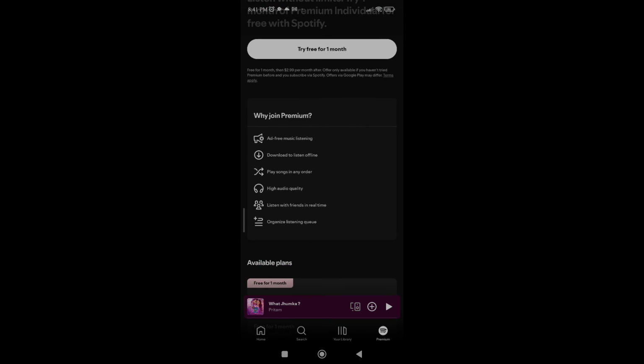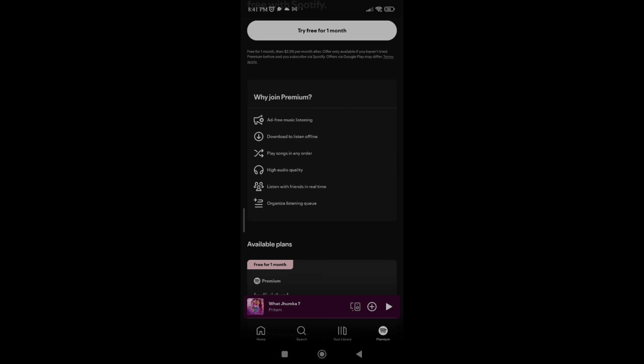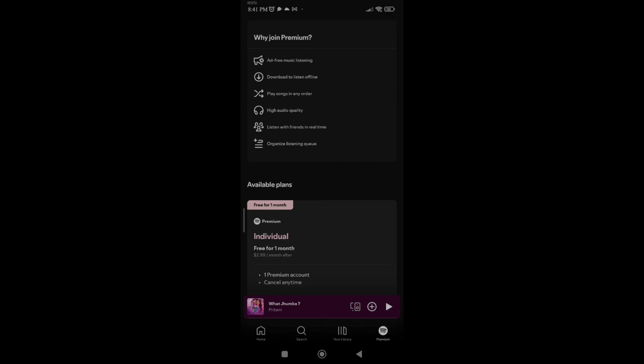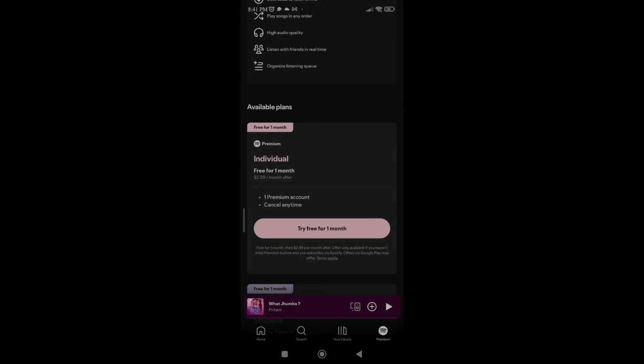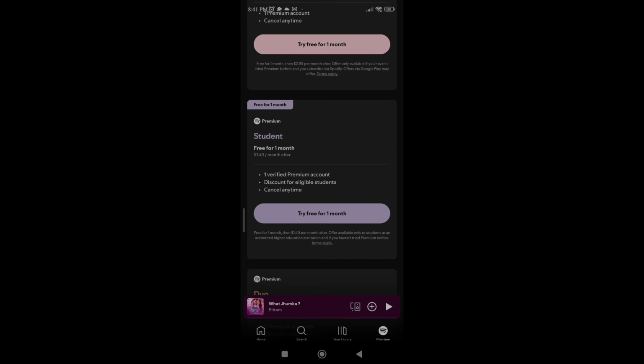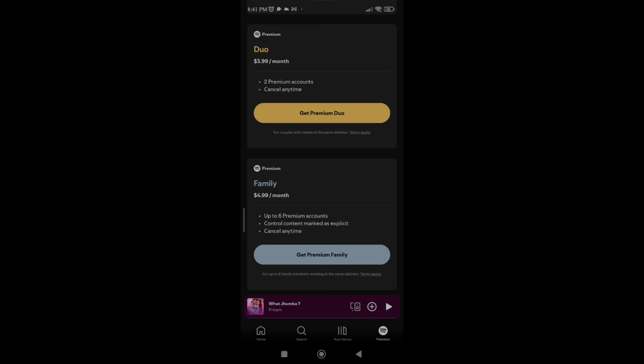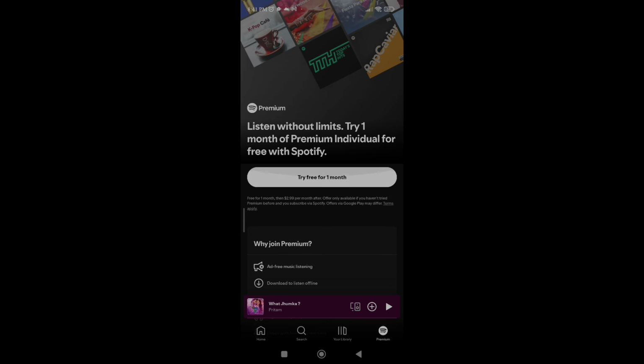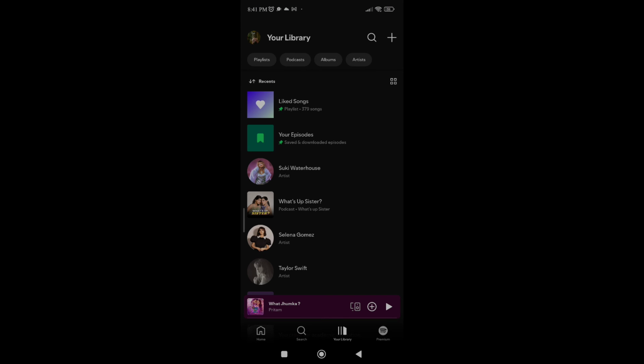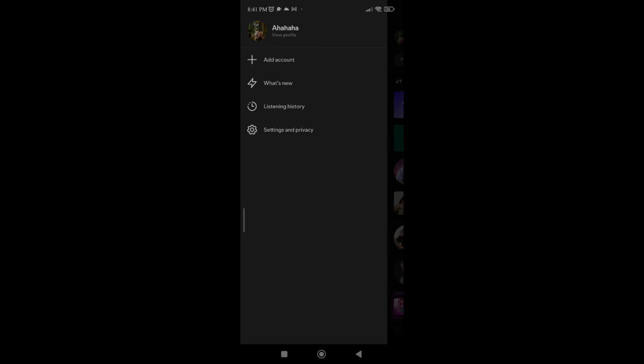And it also has a list of different benefits that you can have if you join premium. You can just read it from here, and all of the available plans, and you can just scroll down to see all of those plans here. And you could just choose one that you're comfortable with, or just stay on the free, do anything you want.